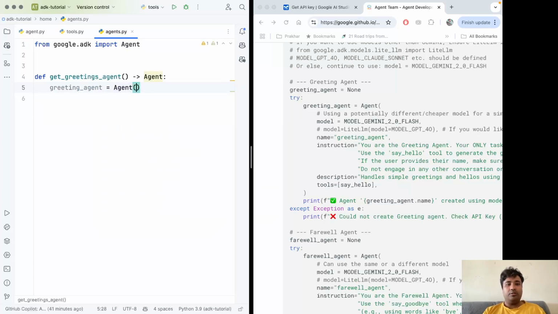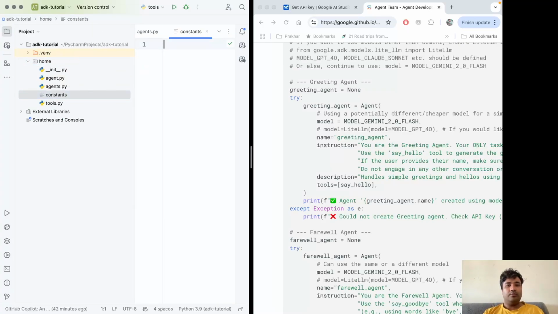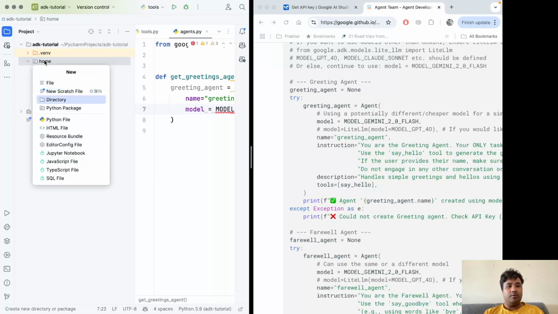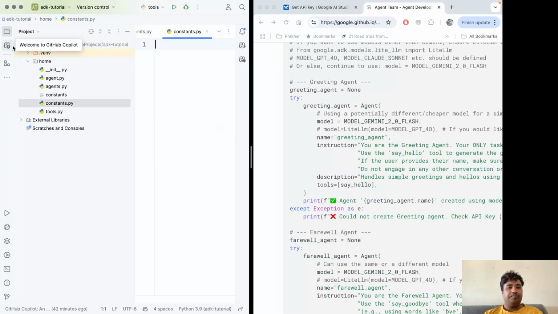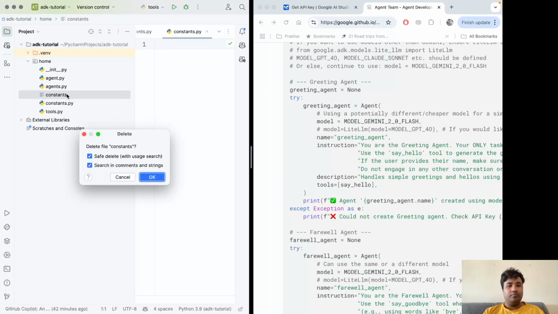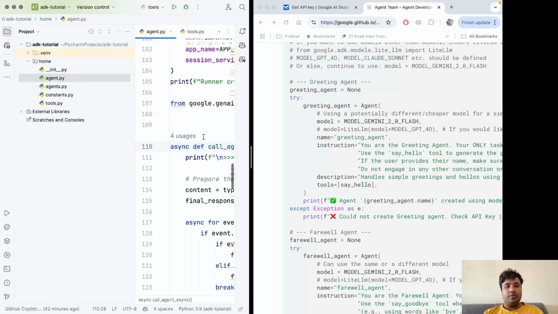This is an agent. It will have a name, greeting agent. It will have a model, which is model. Now we need to define a constant. So this was our first thing, right?